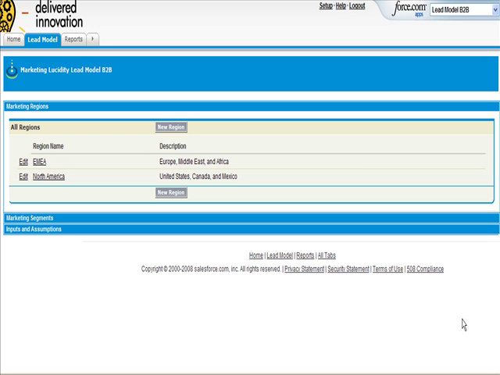The model first takes various inputs. These include marketing's assumptions, such as cost per lead or cost per opportunity, sales funnel assumptions, such as close rate or average length of sales cycle, and revenue requirements, such as revenue planned by sales region and average deal size. Using these assumptions, the application then dynamically calculates the number of leads, opportunities, and pipeline that marketing must deliver over time to meet expected revenue requirements.